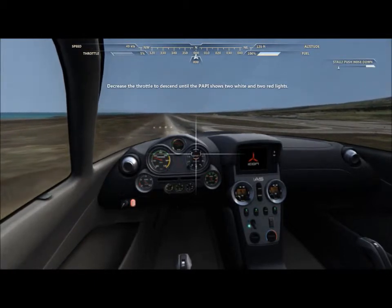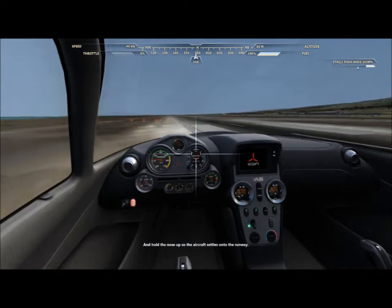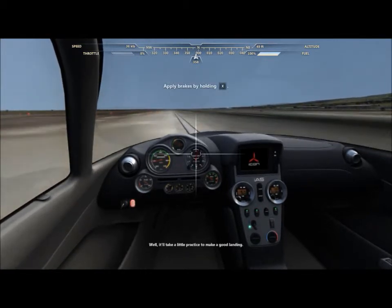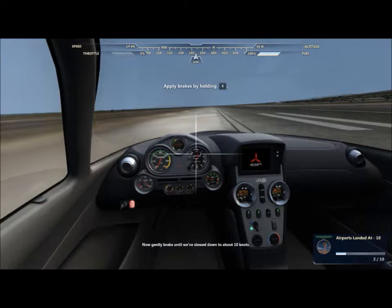Now that we're over the runway, pull the power back to idle. And hold the nose up so the aircraft just settles onto the runway. Well, it'll take a little practice to make a good landing. Now gently brake until we've slowed down to about 10 knots. Okay, try it again. Practice makes perfect.